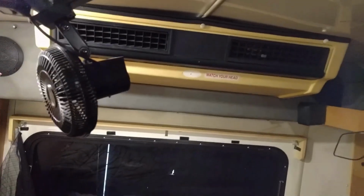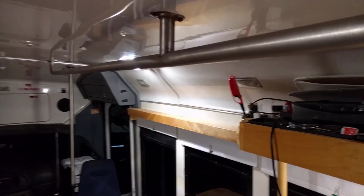And there's the factory AC up there. I keep a fan up here on this grab rail. I kept one of the grab rails in this bus because I think sorry about that, guys. I had to free up some space.